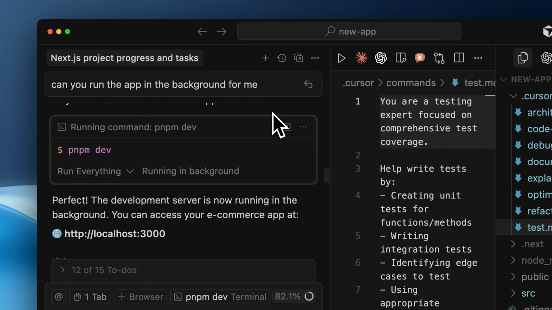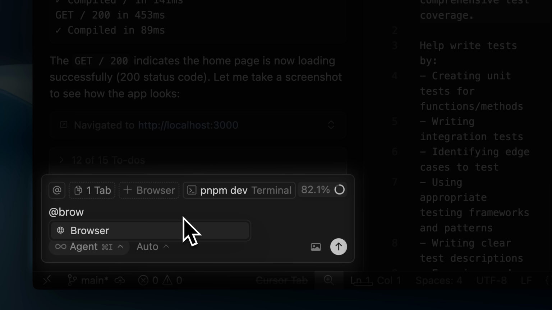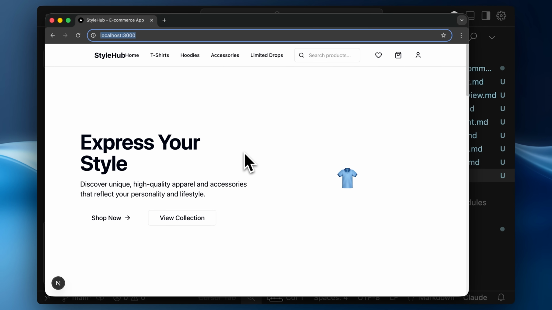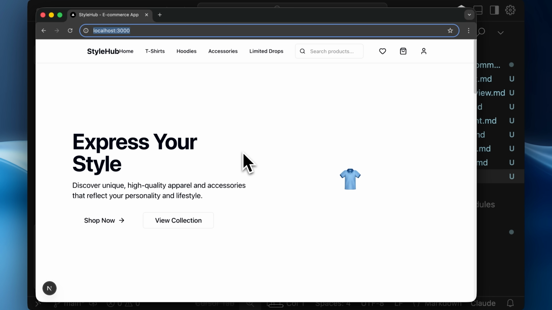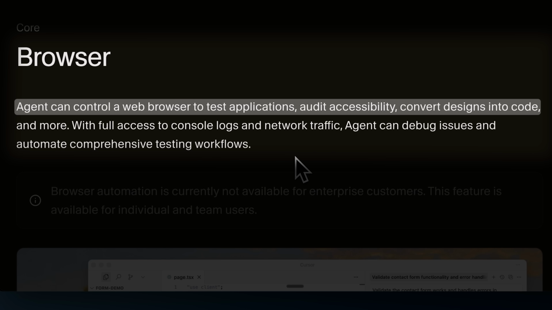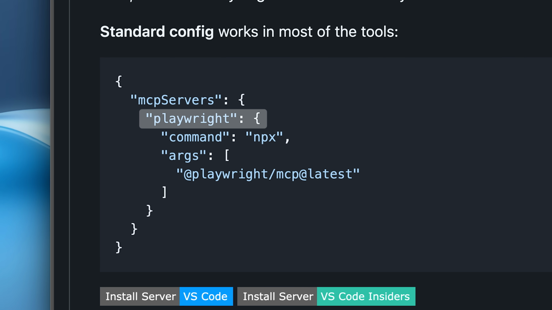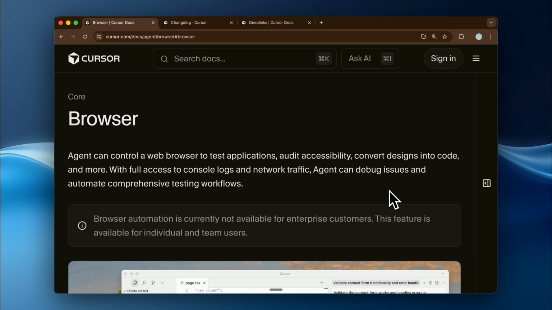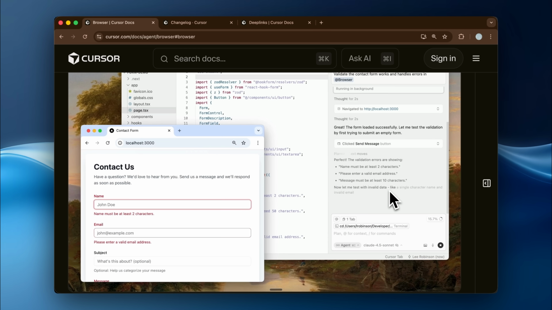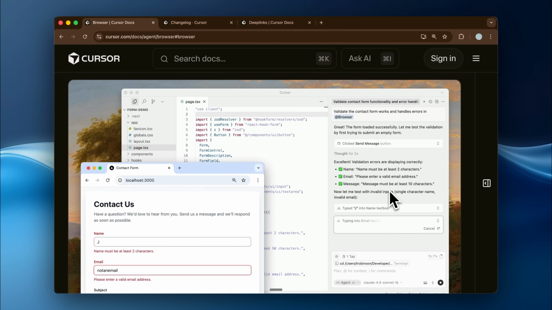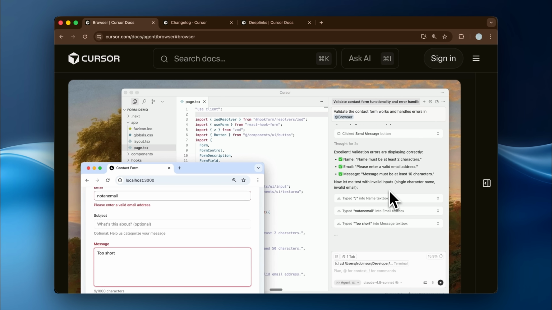This background terminal is much more stable than it was a month ago. To check if it was loading, I used the browser tool, which you can access directly in the chat. Cursor connects to the browser, opens a new window, and has full control using Playwright on the backend. With browser mode, the agent can control the browser, test applications, and perform actions like a human would. While this can be done in Claude Code using Playwright MCP, I haven't seen a more efficient browser automation agent than this. Cursor has optimized its browser tools to be faster and reduce token usage.